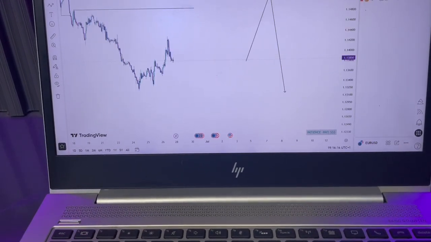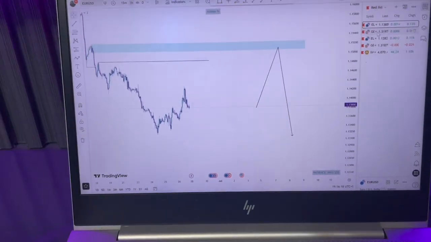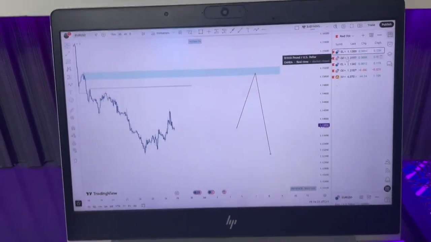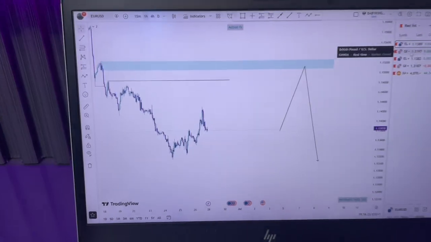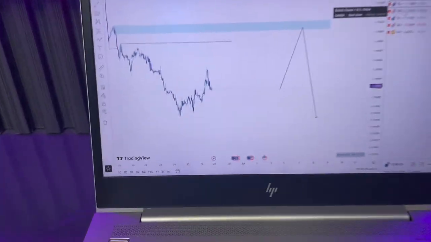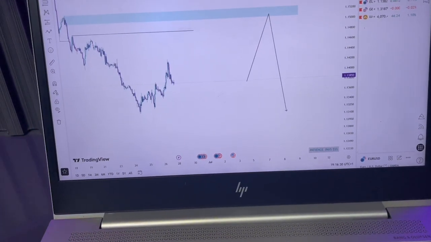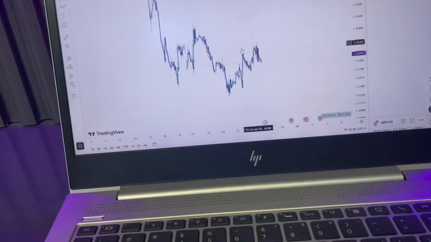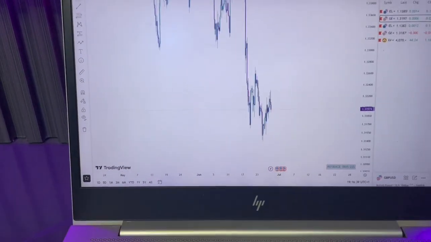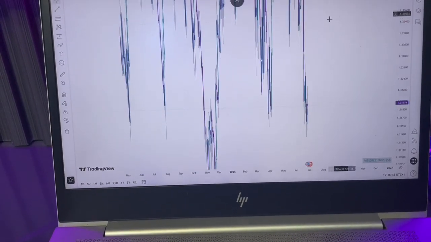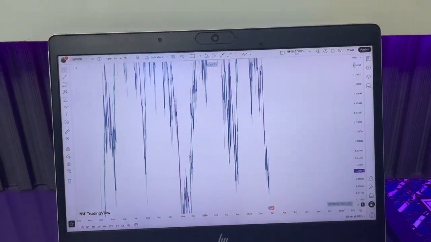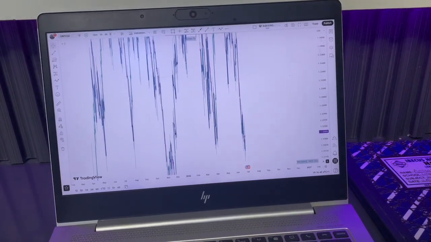And for GBP USD, which is going to be the last pair I'm going to break down in this particular video, I'm not going to be breaking down gold anymore due to time. So this is going to be the second pair I'll be breaking down, and the last pair I'll be breaking down, which is GBP USD. All right, so on this GBP USD chart, first of all, I want to go to my higher time frame, which is my daily time frame, to see what is currently happening right here.